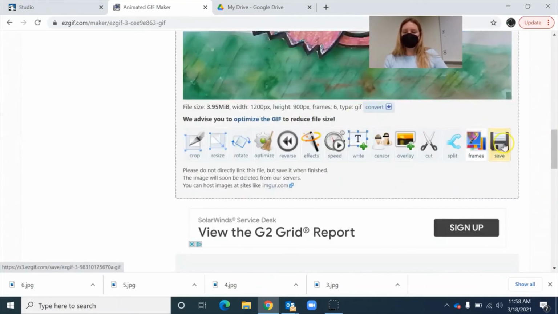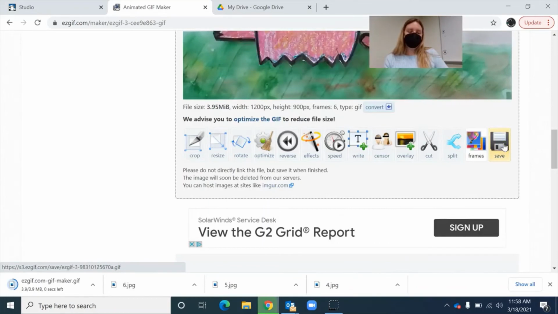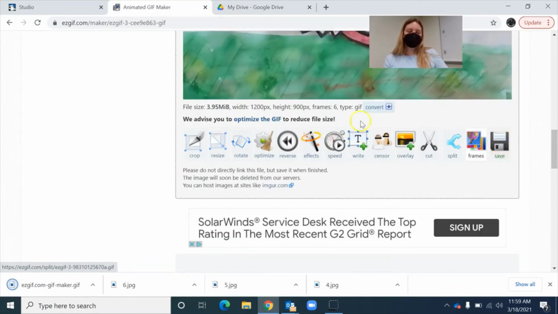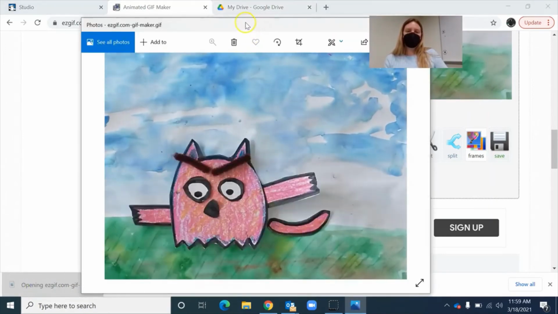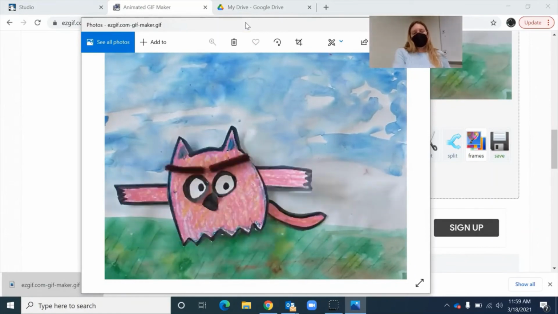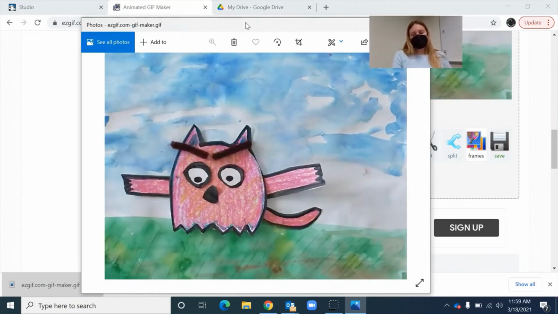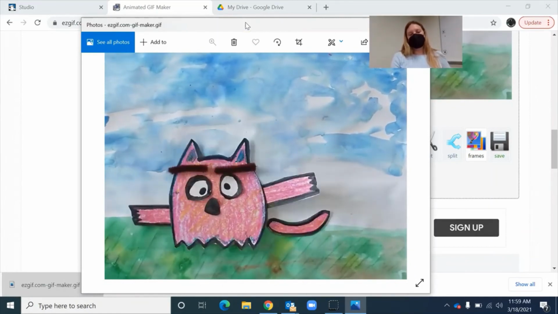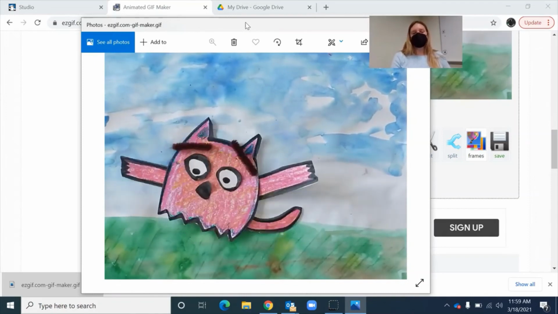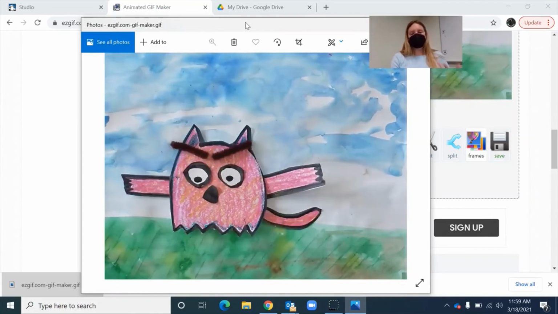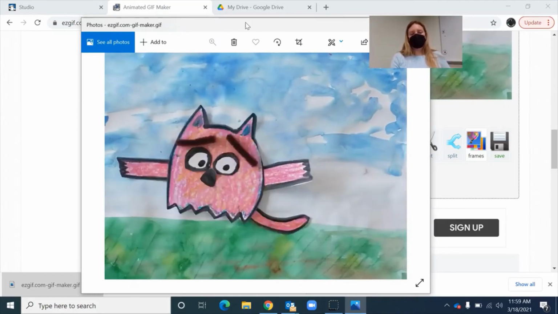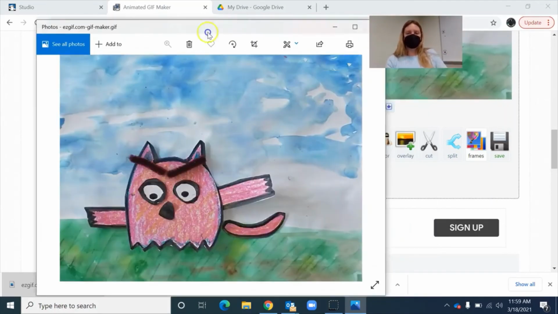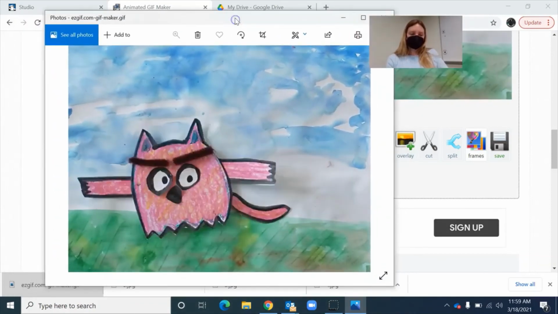And the last thing I need you to do is click on Save. The cool thing about GIF files is that when you open them up, they actually work as visual images like JPEGs. So if you put them in your website, or into a discussion board or anything like that, everybody will be able to see it, and it will consistently and continually rotate just like that. Okay, that's all I need from you.